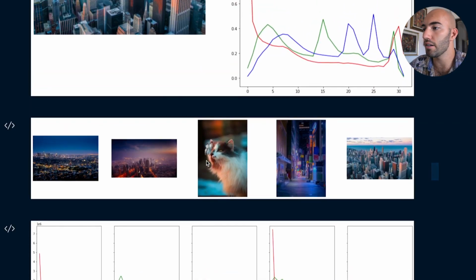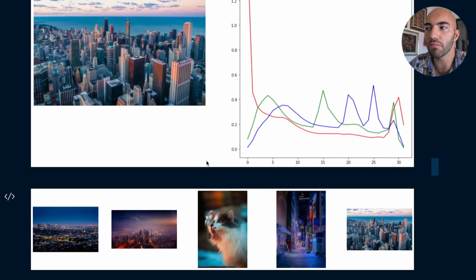But that being said, if you just want to retrieve images that have a similar aesthetic to a particular image that you're searching with, so you want a similar color profile, like we saw with the earlier results up here, we are returning pictures that kind of look like the first image, like the query image. So that's one pro to using this technique.